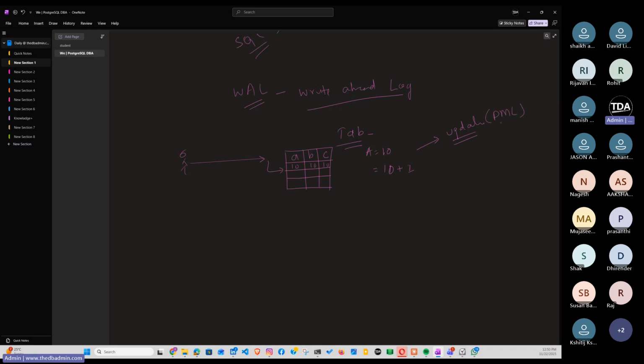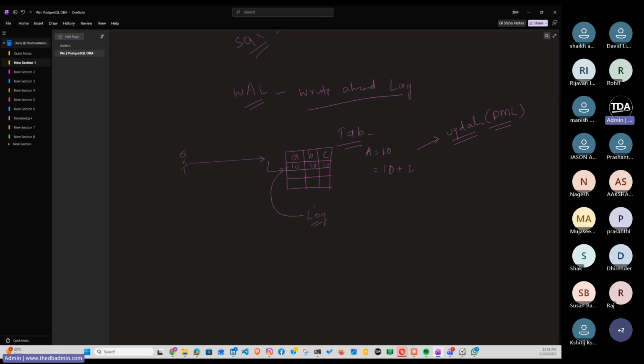Updating the row is again called a DML. What is DML? Data manipulation language. Wherever we are updating anything, we call it a DML. So let's suppose a DML operation is happening. Whenever you are changing a value in the existing database, the Postgre database stores the detailed change information into a log, right?